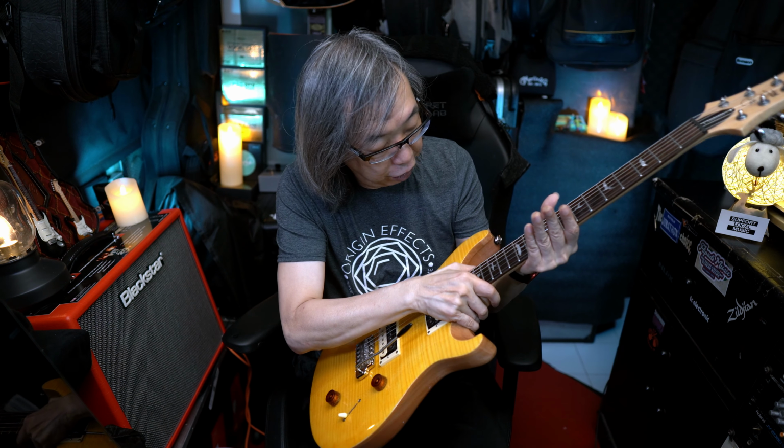Now, I've reviewed a couple of the Custom 22s before, and this is not much of a difference, all right? So this comes with an F-hole, and the body is chambered, right? And you have most of the stuff that you would expect from the PRS SE. Here you have the PRS tuners, the proprietary nut. I'm not sure about the fret radius. I'm guessing it's about 12, and jumbo frets.